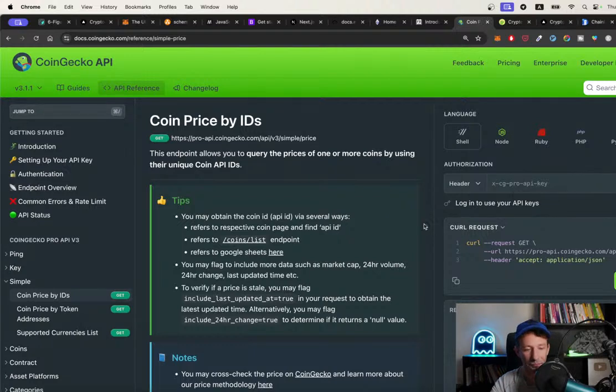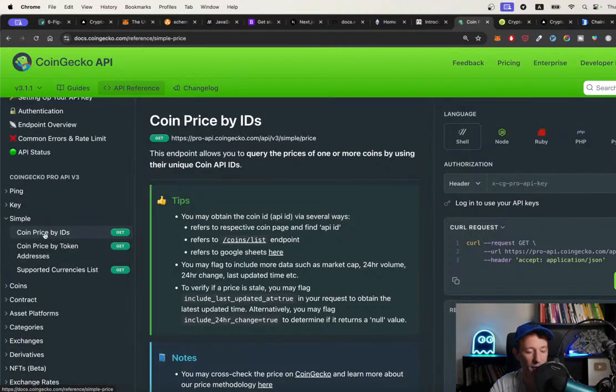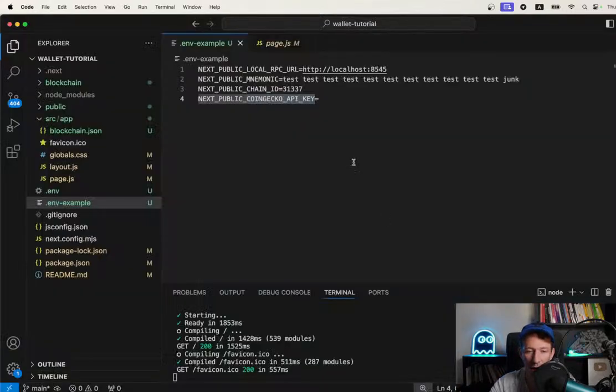All right. And you have access to a couple of endpoints, and the one we want is a simple endpoint that gives you the price of any crypto here. So very simple. And you need to prefix all of this secret by NEXT_PUBLIC so that we can read those variables in the front end. So in this case, this is just an app that we are doing locally as a tutorial.